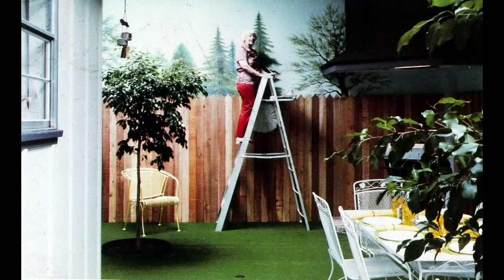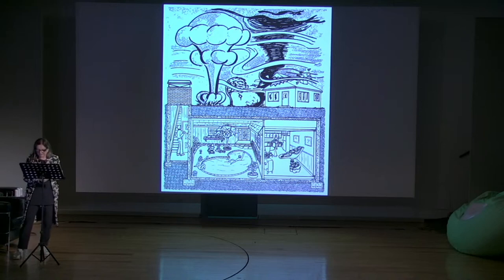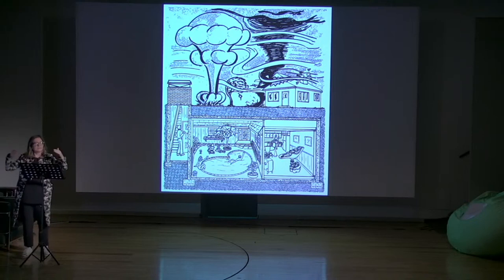But the point, since we don't have time, the point that I wanted to finish with is this diagram that he published also in the book, where you see the disaster is above and the good life below. So whether it's the atomic bomb or a tornado is the same to him, and the good life is underneath. This is the so-called atomitat diagram of Swayze, which is exactly the reversal of what I started at the beginning of the good life in America in the 1950s with the underground shelter and the good life above. Now we have entirely reversed by 1964.